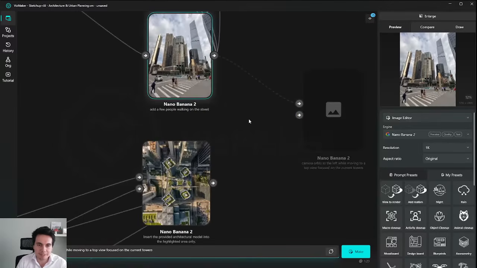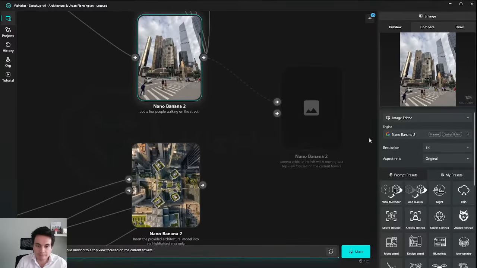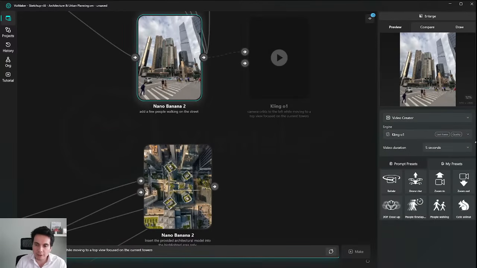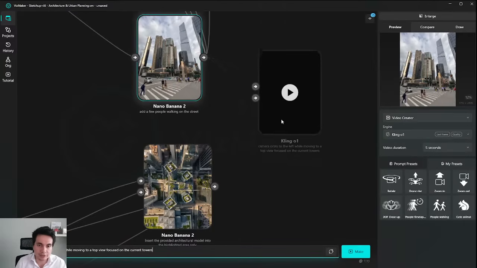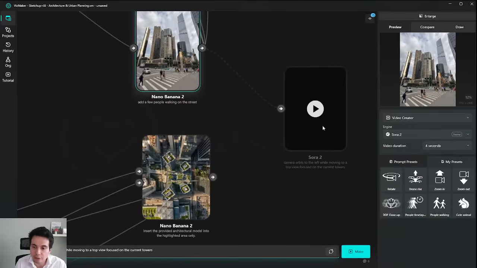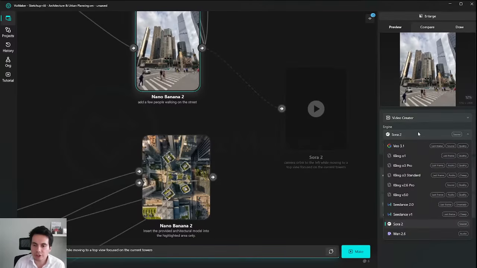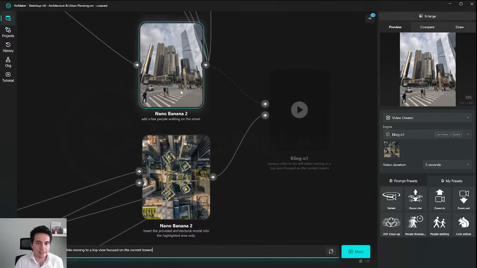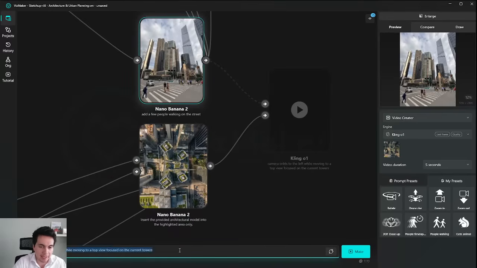So again, let's keep on going with this other animation that I'm working on. Of course, we need to go into Video Creator, then Kling 01. In here, I think 5 seconds would be enough. You can see if I pick Kling 01, we have an extra node. If I, for example, go with Sora, that only handles one single image. So make sure to pick something that says last frame on the right side. So Kling 01, last frame, and then I can connect this one over here. This is going to be my starting frame, and this is going to be my end frame.